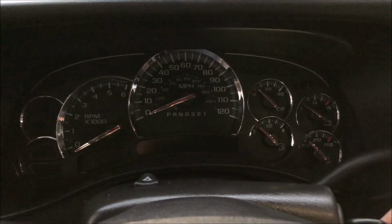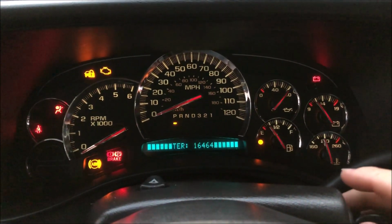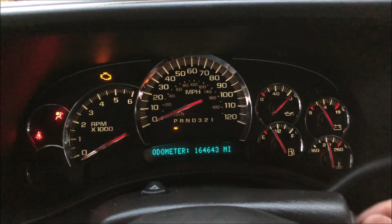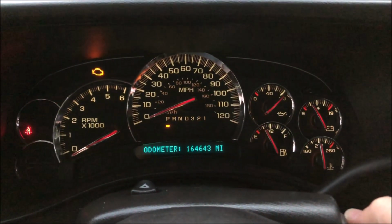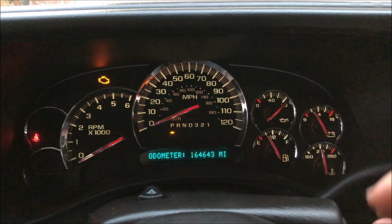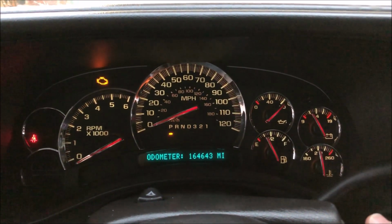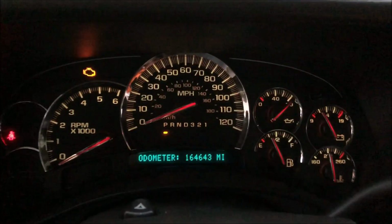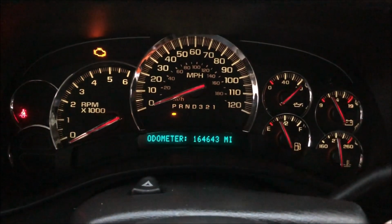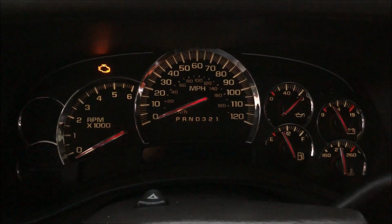Usually this problem mostly occurs on startup. See, when you turn it on, all the gauges light up as normal, but when you start the vehicle, after it's finished starting up, the whole cluster resets itself. All the gauges will fall to their lowest readings, and then normally they should pick back up, but the tachometer usually doesn't read right. Let me see if I can replicate the problem.